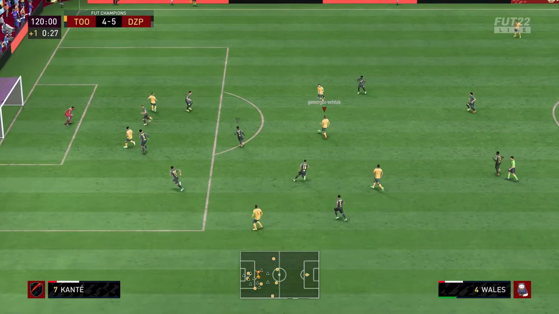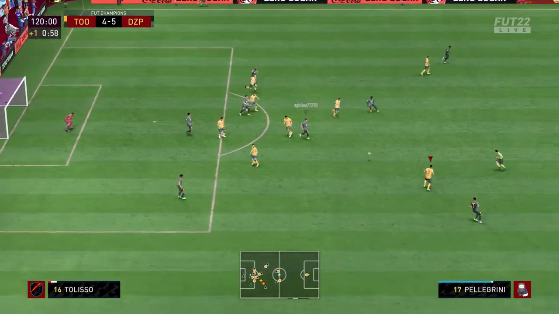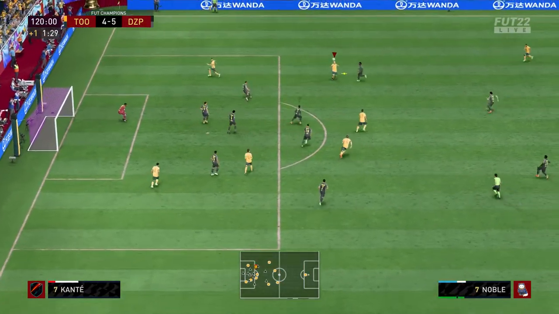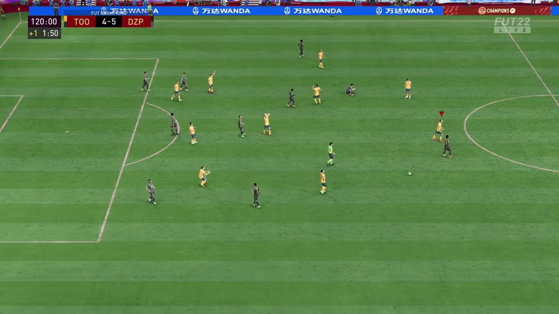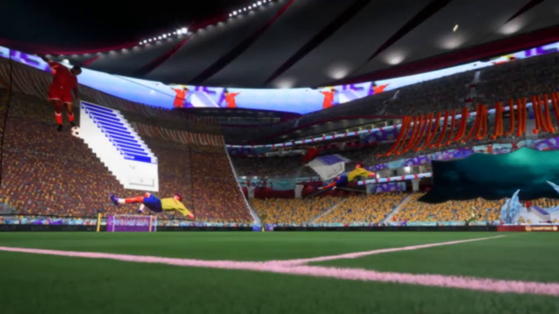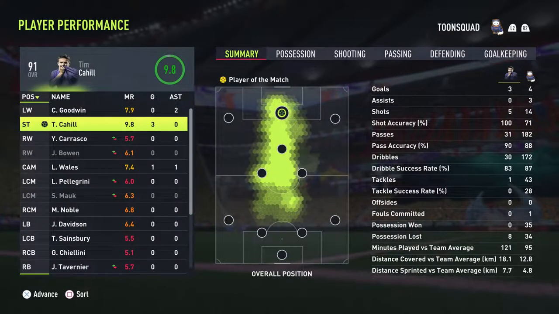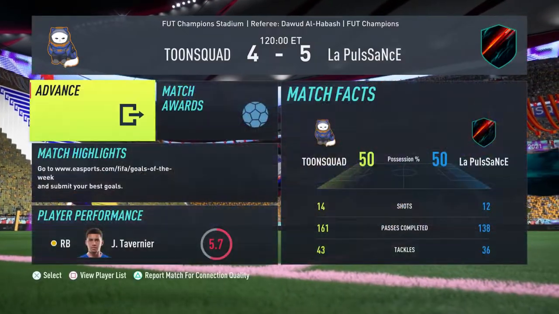We get a couple more opportunities, but small ones. And then this madness at the end of the game. I'm just trying to get a good shot off. Not with Goodwin. Noble tries to get the ball back in. Doesn't really work. So we lose the game 4-5. A very entertaining game. Gary Cahill gets a match ball, but it means nothing when you lose. Goodwin got 2 assists. Cahill 3 goals. And Wales a goal and an assist. Let's go straight into the third game.